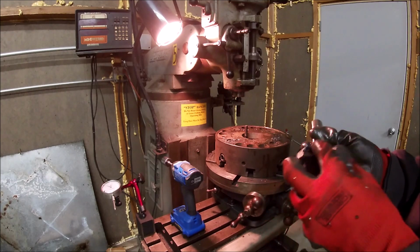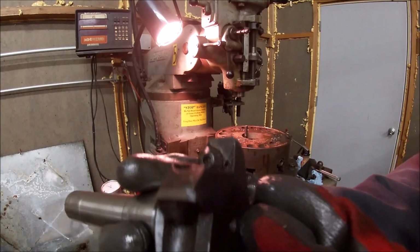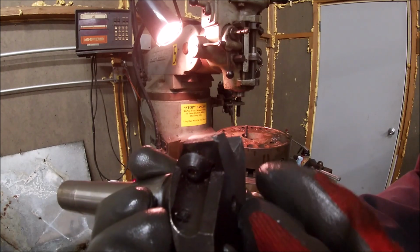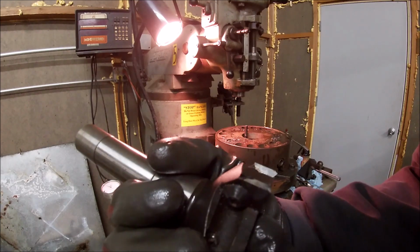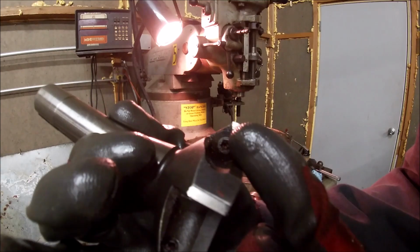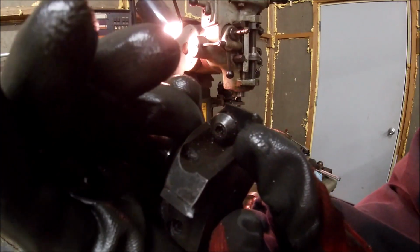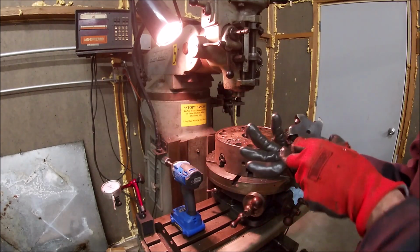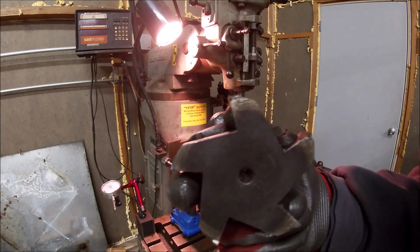Alright guys, this is what happens when you rush into the cut too fast. Chip tooth, chip tooth, chip tooth. One survived, so we made those last two cuts on only one. So I chipped 4 of my 5 teeth. That's being a novice.